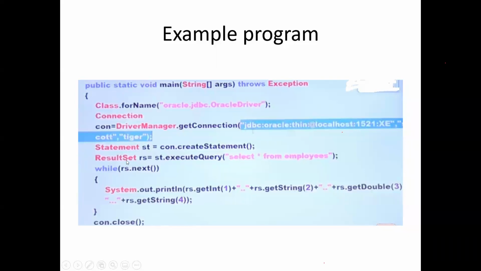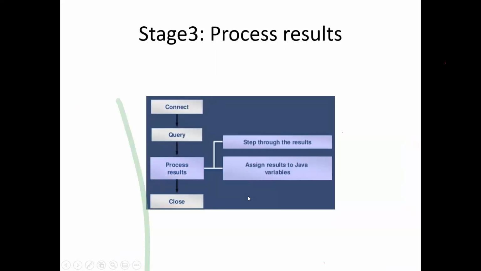For that, the syntax is: here we will consider the ResultSet class, any one variable is equal to, and with the help of the statement only we will execute the query. That's why here I will consider st.executeQuery of select star from employees, as our aim is to retrieve all the employees information. Now finally we will process the results. In the third step, we will process the results.